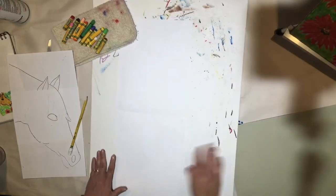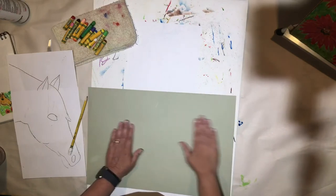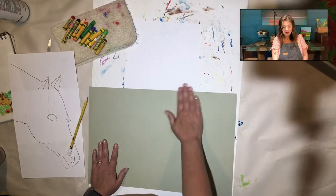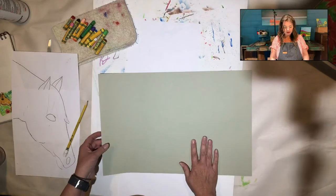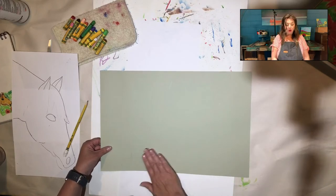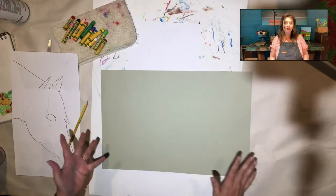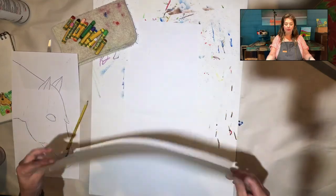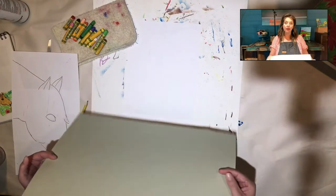So anyways, I'm putting this paper down. Now on yours, you might get, mine is kind of a gray color, and the pad has different shades. So you might get a brown or a blue or a blue gray. So that's really not going to affect anything at the end product. So don't be stressed out if your paper is a little bit different than mine. We're not going to be using that right now, so just put that to the side.